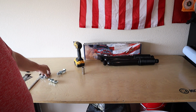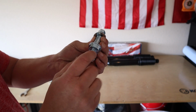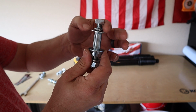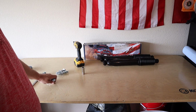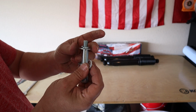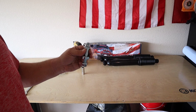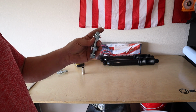Well, Skyjacker got me good. So you have to assemble these posts, and you've got lock washer, nut, flat washer that goes against the shocks here, flat washer, crush washer, and your nut. Well, there's 4 of them that you have to have. In one of the kits, they sent me the lock washer, the nut, the big washer, and 2 lock washers, but no nut. You just got jammed. And it was sealed in a plastic bag. It didn't get lost in the box. So, shout out to Skyjacker. Now I get to spend more on top of my project to go try and find a nut.